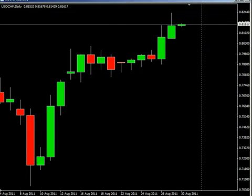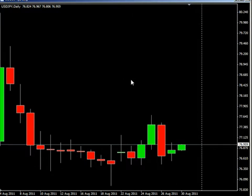Now, as far as what I'm looking at during this next session, before we get into that, we do have two news announcements being released tomorrow. We have the consumer confidence report for the U.S. being released at 10 a.m. Eastern Time. Consensus on that is that it has dropped from 59.5 to 52.0. We also have the Fed releasing their minutes for August 9th, the FOMC meeting at 2 p.m. Eastern. Of course, the numbers have already been released, so the minutes really won't affect the market all that much.